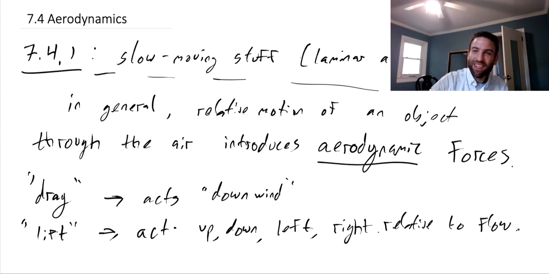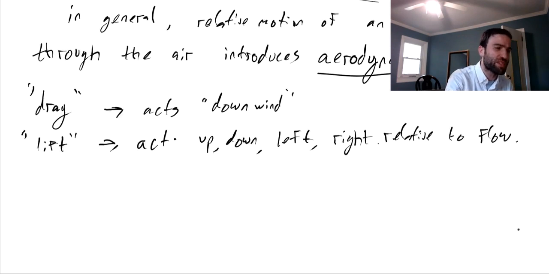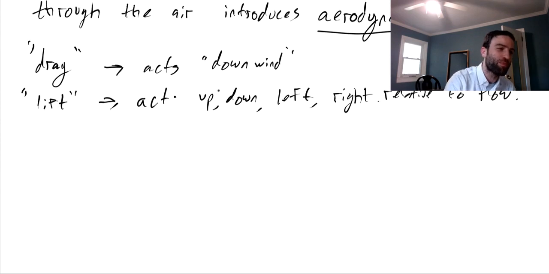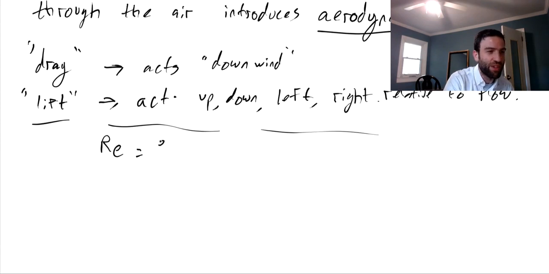Great. So all of these types of forces turn out to get a lot more complicated as the relative speeds of the object and the fluid it's moving through get bigger and bigger. Right. So the more turbulent the flow of air around an object is, the more complicated these drag and lift forces become, and the harder we have to think about what's actually going on. And so in this section, we're going to steadily think about increasing the Reynolds number. And remember, the Reynolds number we could write as the density of the fluid times a characteristic length scale times the relative velocity of the object and the fluid, divided by the viscosity.